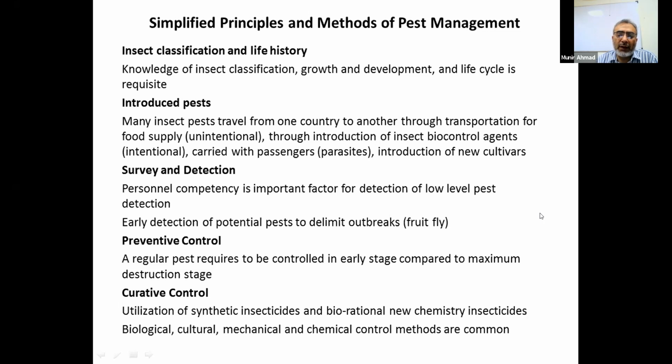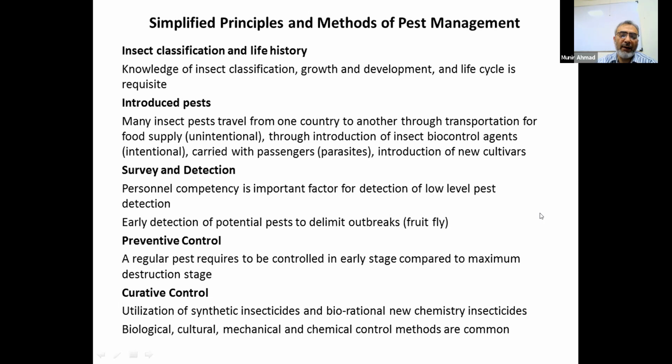So these are some of the categories I have mentioned here to understand that we don't only deal with the insects which are common, which are residents of this area, but we can also face insects being brought in from outside of our boundaries. So for those, first and the most important thing is that we must go for the survey or the detection of these insects based on their insect classification. We should identify them properly and at the lowest pest level.